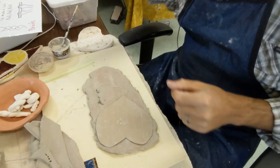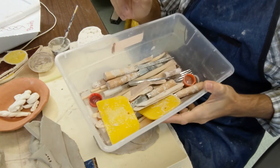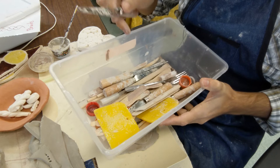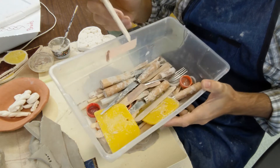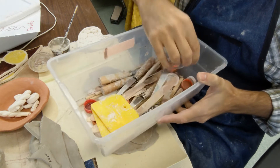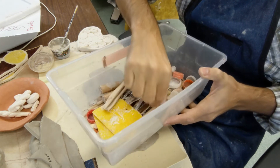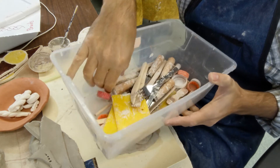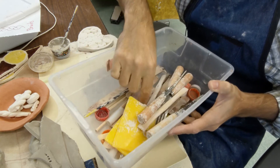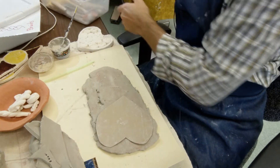Next I need to get a tool. With your toolbox at your table there are a lot of different types of tools. There are things called fettling knives, which are kind of like a butter knife but very weak — if you press too hard they snap. There are Kemper tools, which are wooden tools, ribs used for smoothing out clay, tools for texture, Kemper knives, and some little dowels.